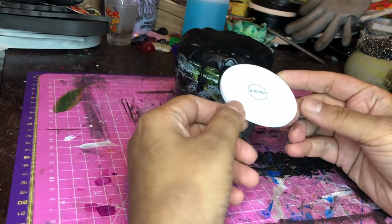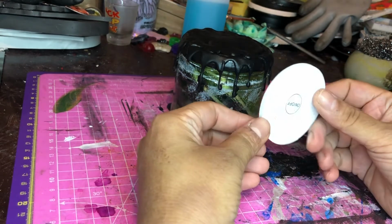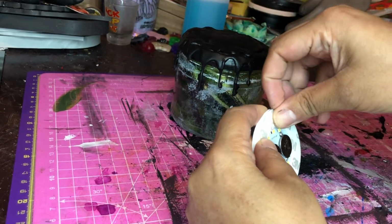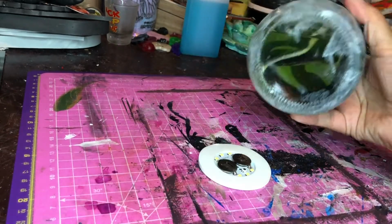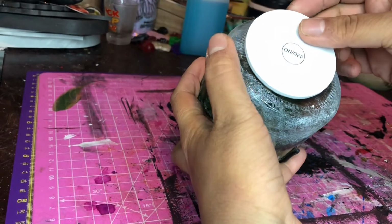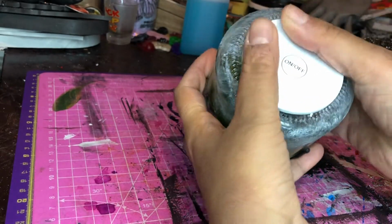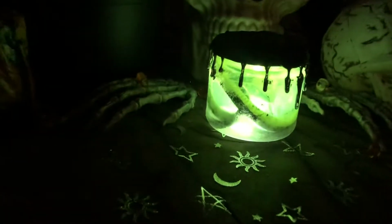So the next thing I got is these round lights. You see you've got two cell batteries there, and it has a sticky ring. I got these off eBay, a whole pack of them, and they're really cheap. And just plonk them on the bottom, and they light up. You just press that on-off switch and it looks amazing. So let's have a look at it in the dark. There we go. Look at that bad boy.